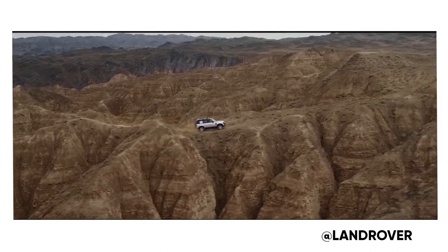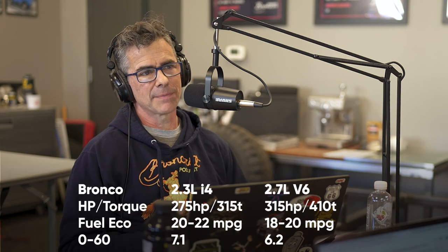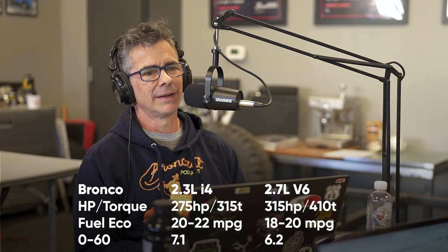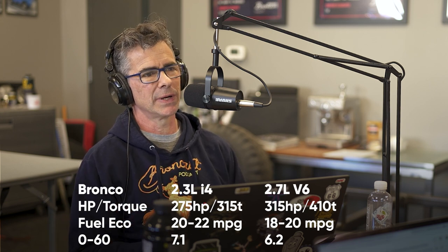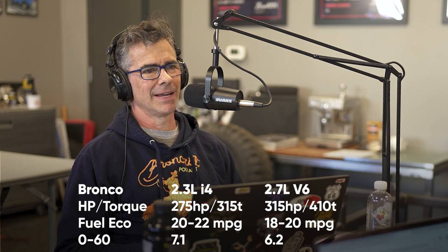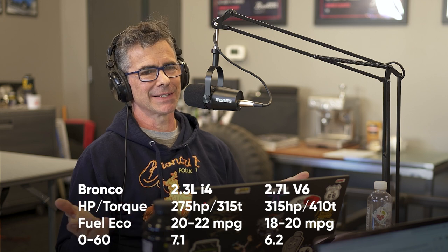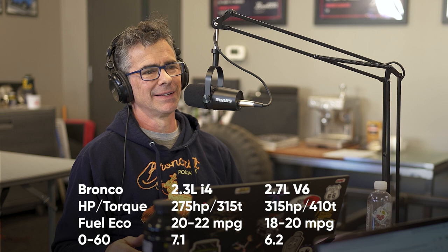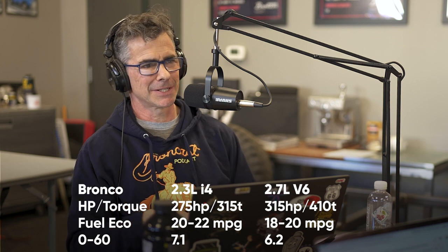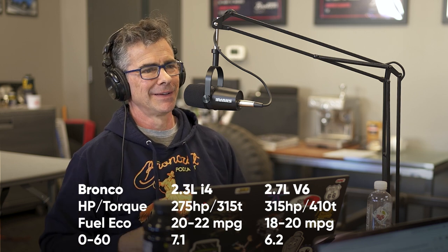So tell us about the engine on the Bronco. You've got the 2.3 option and the 2.7 option. Mine has the 2.7 and I absolutely love it — it's turbocharged and makes crazy power for its displacement. The power is there on the low end and high end. I went to pass someone at 65 and just matted it at 60 mph — I was shocked. I didn't even know it was zero to 60 in 6.5 seconds. In a short wheelbase truck you really feel the power, and the soft suspension literally lifts the front up — you feel like you're hauling.